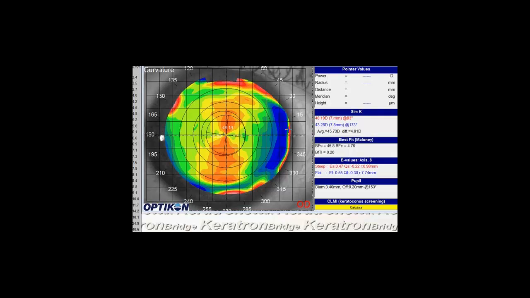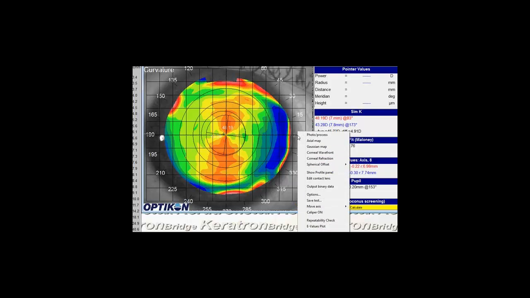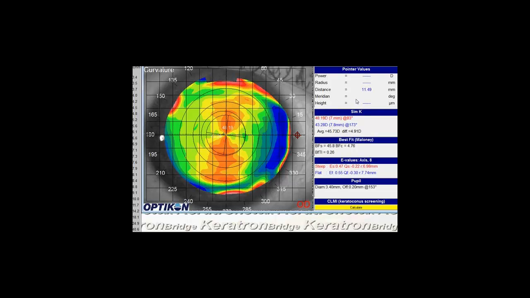I have the grid up here. The grid itself shows a full 12 millimeters, so we can just eye this and see the cornea goes off the screen a little bit here, and then ends at about 11.3, 11.4. So just from that, I can guess the cornea is about an 11.7. I can also just throw the caliper up here, right-click, caliper on, and that's showing me about an 11.5.